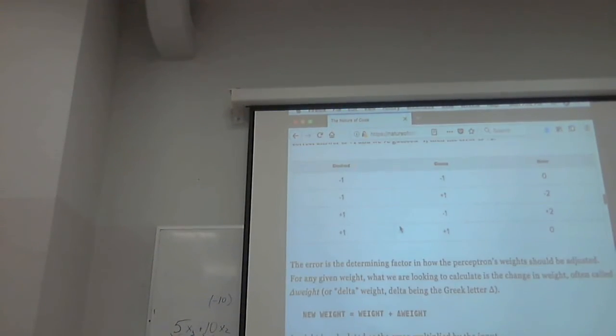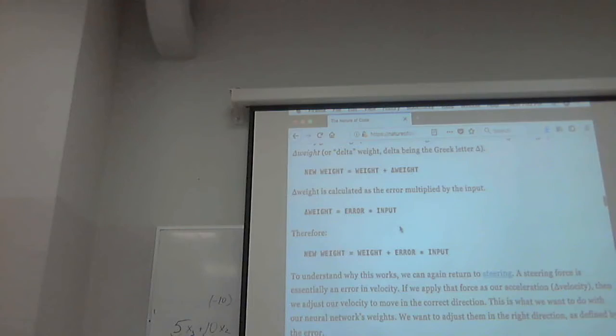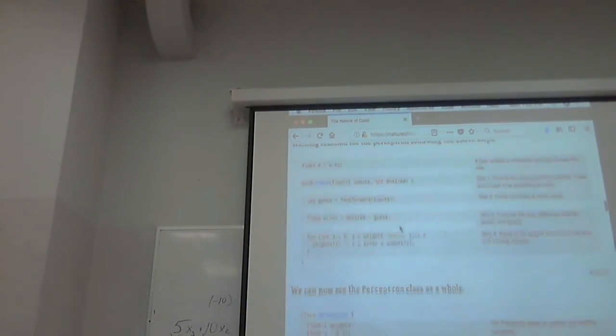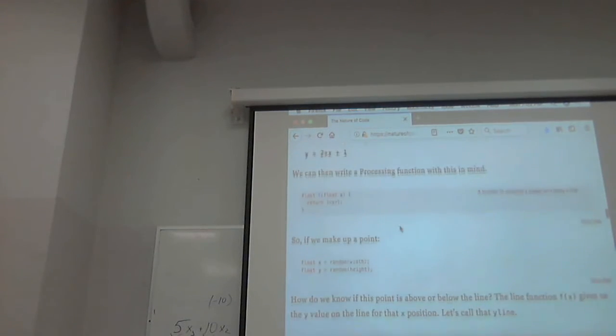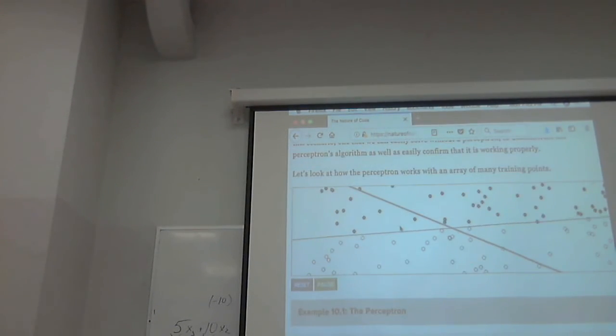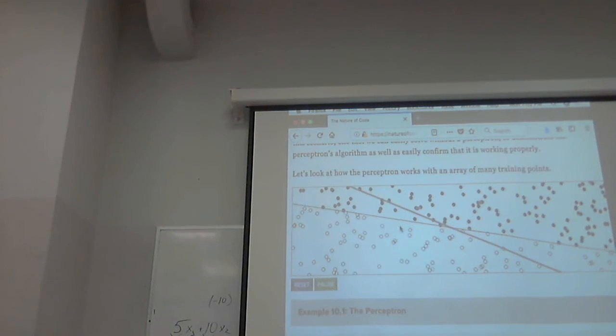That's important. You see, it's just a linear combination, simple arithmetics. Where is this picture? Here. Are you there? You see?